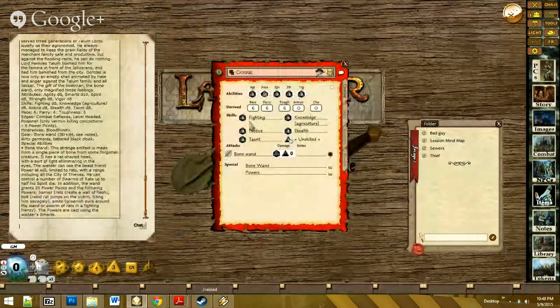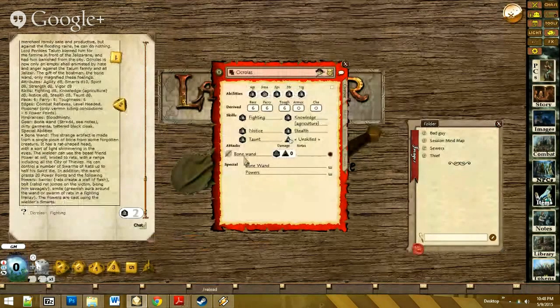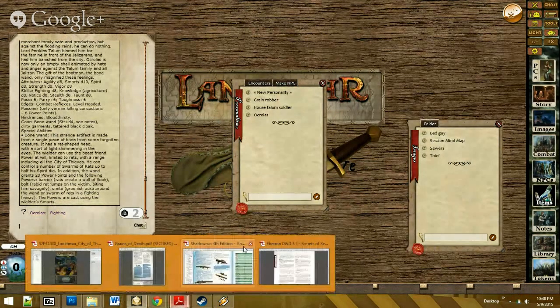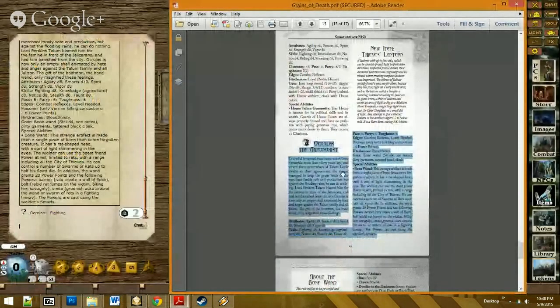Alright, this guy's a lock card. Alright. Alright, what else? I got a couple more, I think.